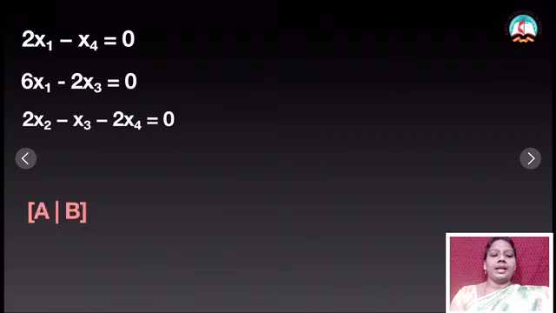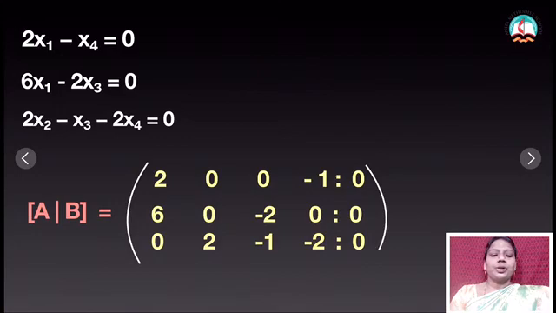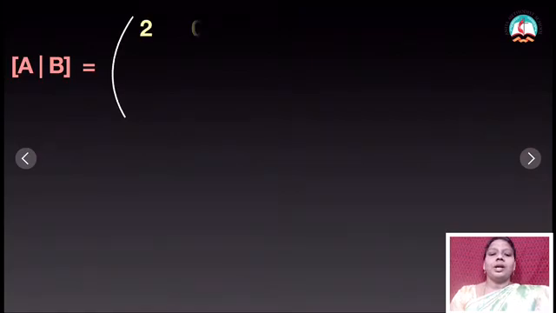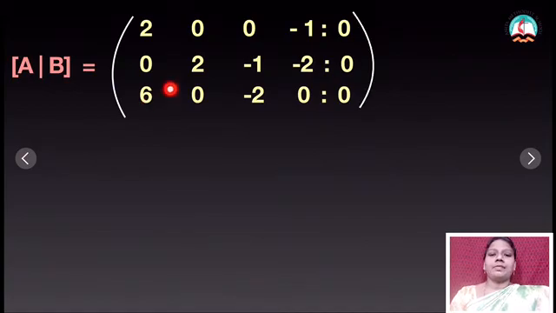Therefore, we are taking an augmented matrix A and B. Just to substitute it. And then what we have to do? We have to simplify. If I am simplifying, already I got 1 0. So it is enough for me to take this value equal to 0. So R2 is interchanged with R3 now. Okay. So if you are interchanging it, then my second row will be equal to 0. I am going to convert that 6 to 0 now. So for that, R3 minus 3 times of R1.